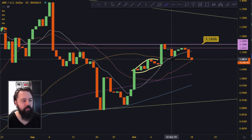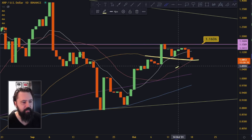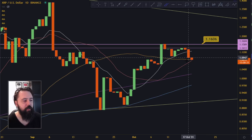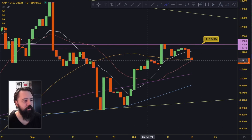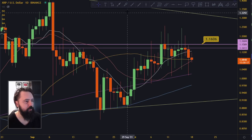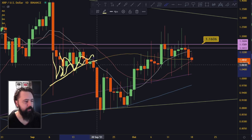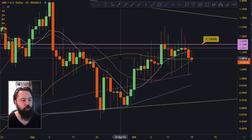You can see these moving averages — especially this yellow line and this red line. The red line is the 20 moving average and this is the 50 moving average — really, really important for the price on the daily chart. You'll also see that the 50 moving average was acting as resistance for a long time and as support right now. You can see this yellow line — see these wicks down here — how it was giving us support, and then we broke the support. That just shows that this line is important.